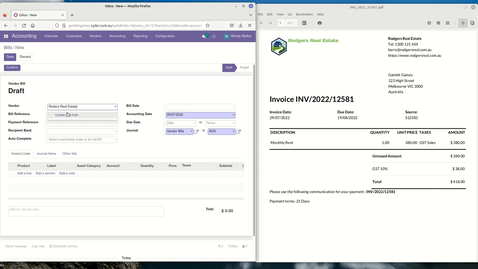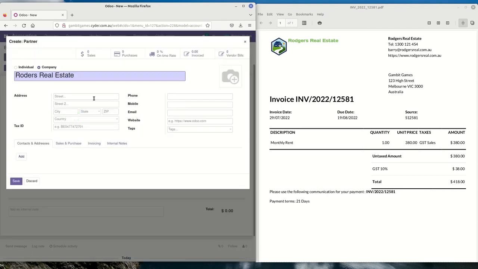Now, Rogers Real Estate doesn't exist as a contact in our system yet. So it's asking me, do I want to create and edit the contact? Okay, great, yep. And this is brilliant because I don't have to jump to and fro between different apps. I don't have to jump out of accounting, go into contacts, add the contacts, and come back in and add them here. I can do it all on the fly as I go along.